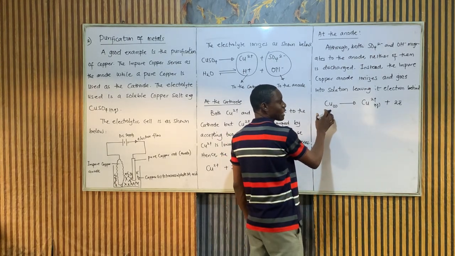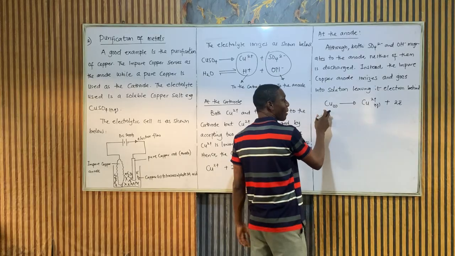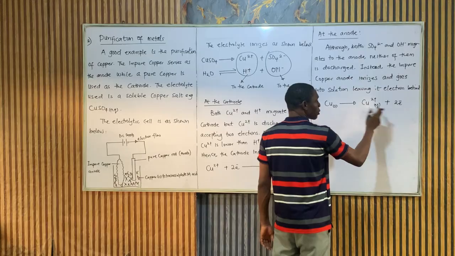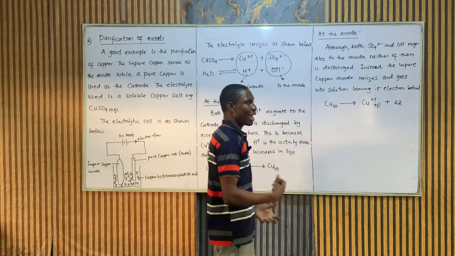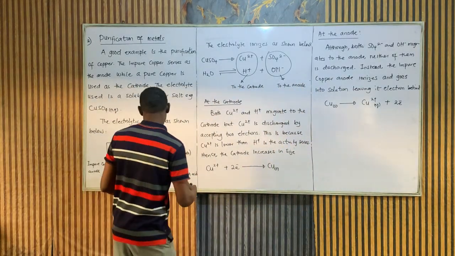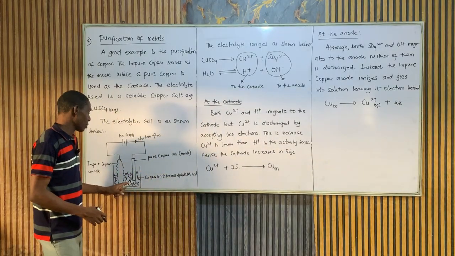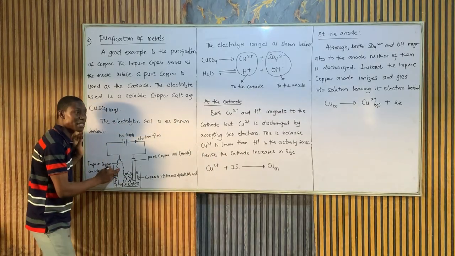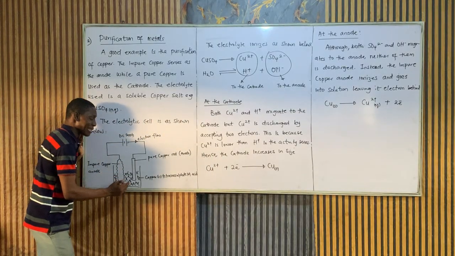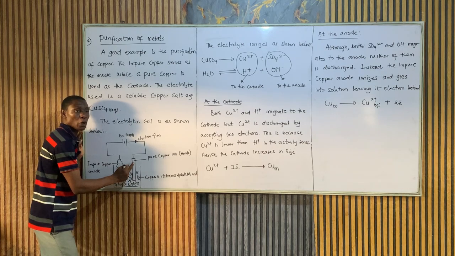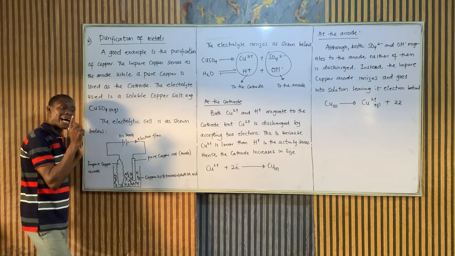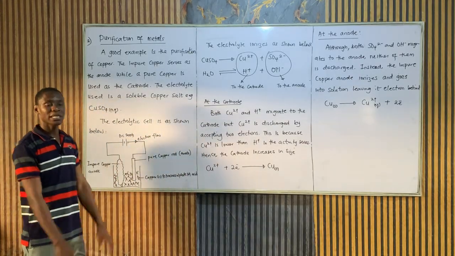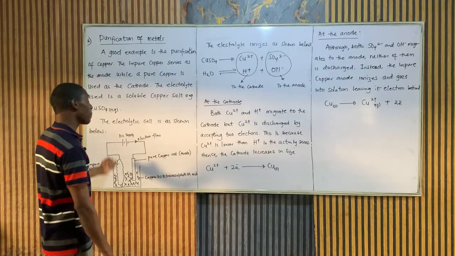So copper in the electrode is ionized and goes into solution, leaving the electron behind. At the end of the day, the copper that goes into the solution becomes discharged here. All the copper from this impure copper ore becomes deposited on the pure copper you bought from the market. And eventually, what is left here will become the impurity. After that, the process of electrolysis will stop because only impurity is left.